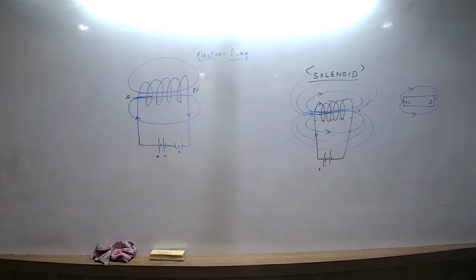In figure 10.6, the end P at which the direction of current is anti-clockwise behaves as a north pole, while the end Q at which the direction of current is clockwise behaves as a south pole. On reversing the direction of current in the solenoid, the polarities at the ends of the solenoid are reversed because the direction of magnetic field has reversed. Is that okay? Any problem?